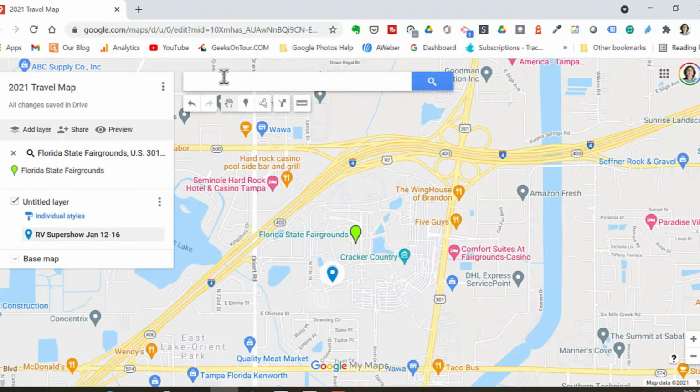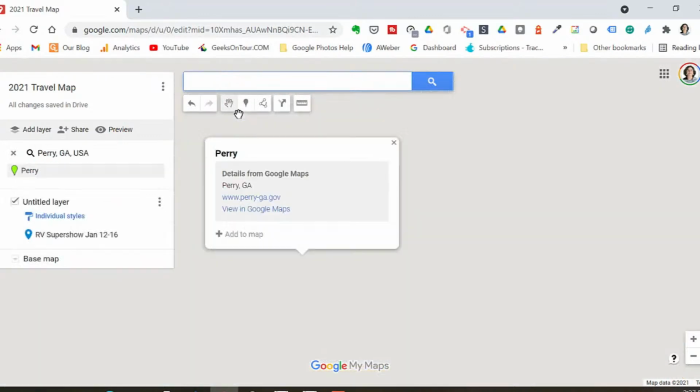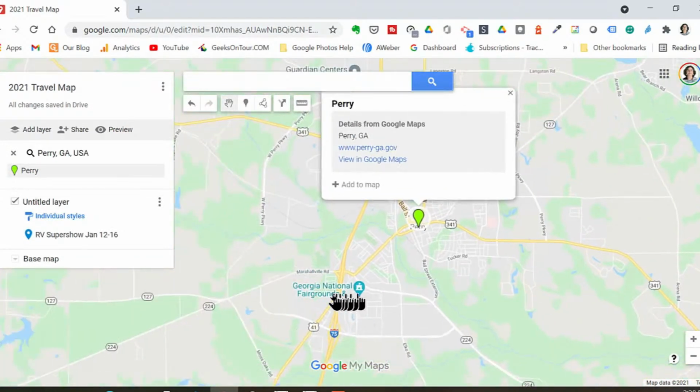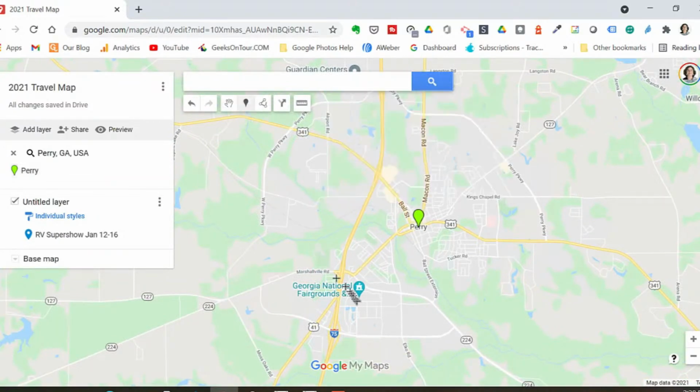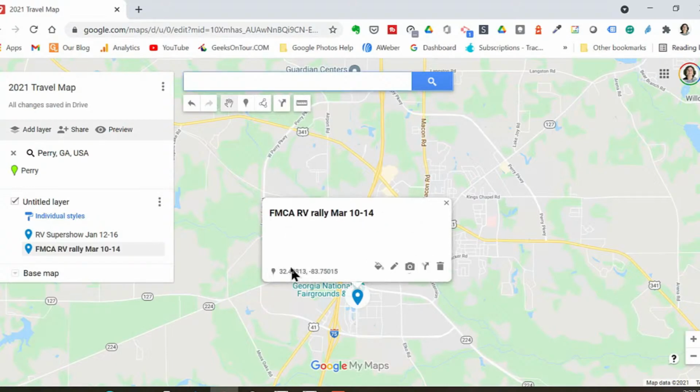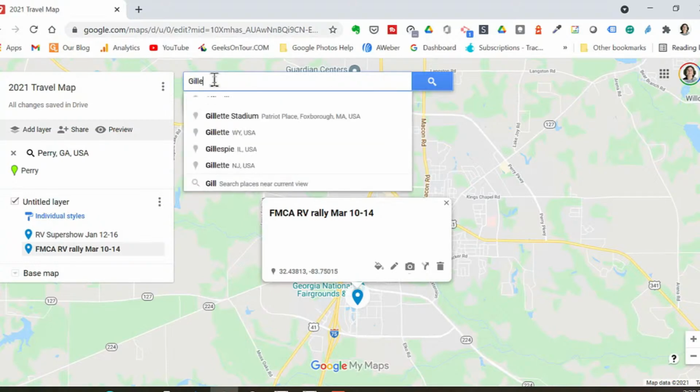The next place we went was in Perry, Georgia. And if I zoom in a little bit here, I see the Georgia National Fairgrounds. That's exactly where it was, so I'll grab a marker and put it right there. And this was FMCA. The next place that we are booked to speak is in Gillette, Wyoming.